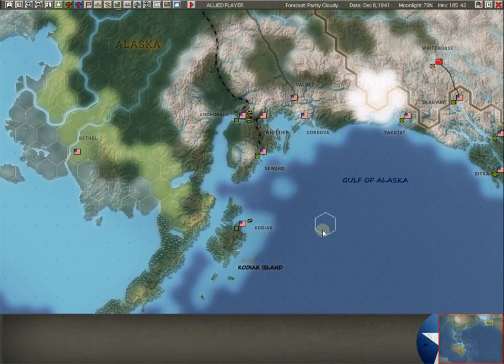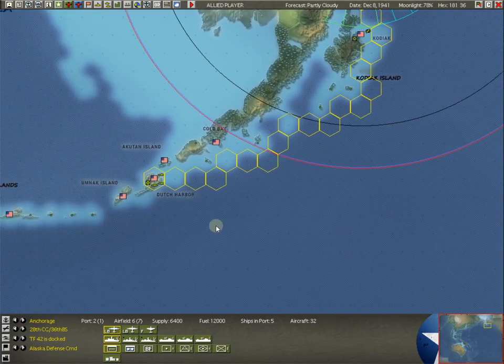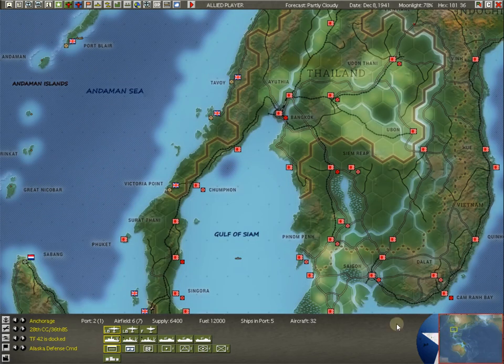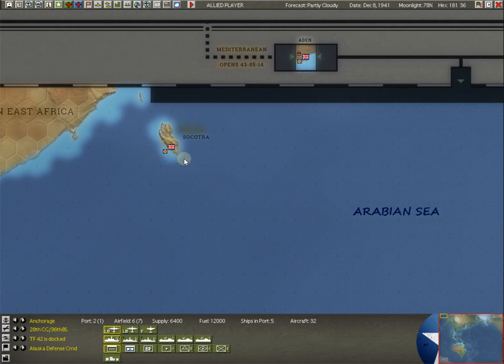So you see here what we did in Alaska up here at Anchorage, and there's Anchorage's card. Anchorage has got some anti-sub stuff going here. We got some task forces going. We've got Dutch Harbor, and we talked about Adak. We also were over here at Port Blair, and the one thing you can do really at Socotra, we're building up the fortifications there and nothing else. That's Italian East Africa, just off the coast. So those were the 3 locations that we looked at last time.